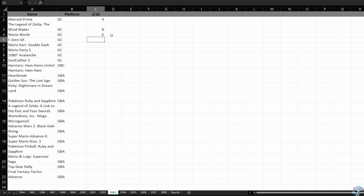That's mine. F-Zero GX, I was able to confirm, supported a 50 or 60 toggle in Europe. Well, that's a big deal.